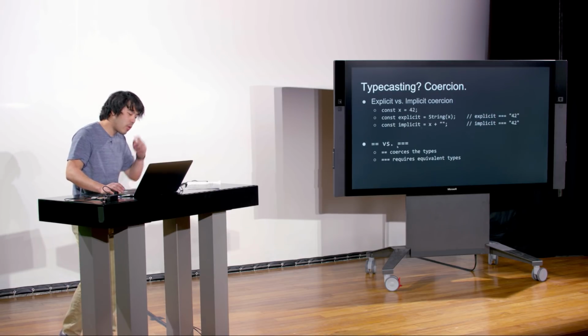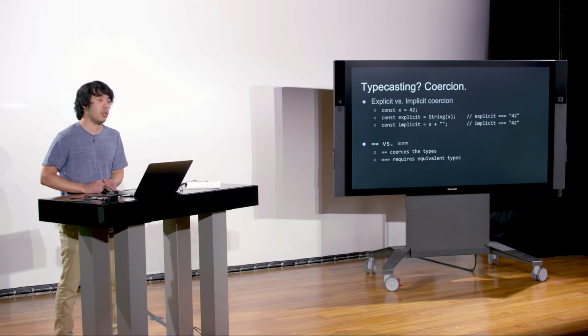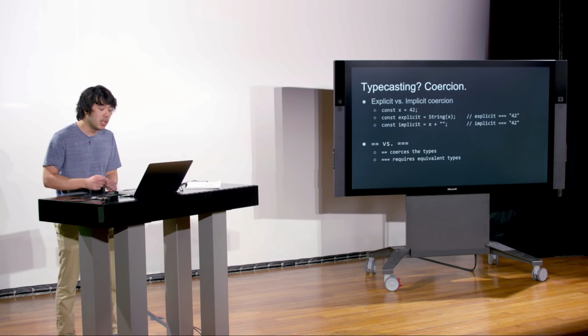Cool. So another question might be asked. A good question would be, when should I use double equals versus triple equals? People generally say you should never use double equals, because that means you have to know exactly how every single thing coerces. And not only you, but every single person who reads your code should know what all of these values coerce to. And some of them might be somewhat surprising.